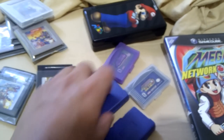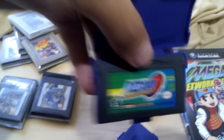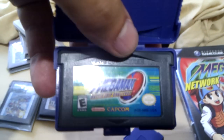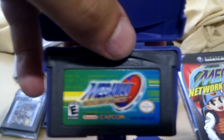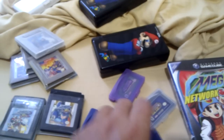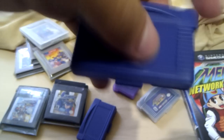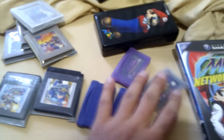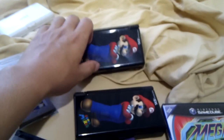And inside this one, let me show you what I got here. This one is a little bit rare. It's not the rarest game I have, but I'm pretty sure you haven't heard of this one. This is Mega Man Battle Chip Challenge. It's a little bit rare, not the rarest, but a little bit rare. And here we have Mega Man and Bass. This is actually not that rare either, because it was released in the US, but I'm going to show you some more rare stuff.